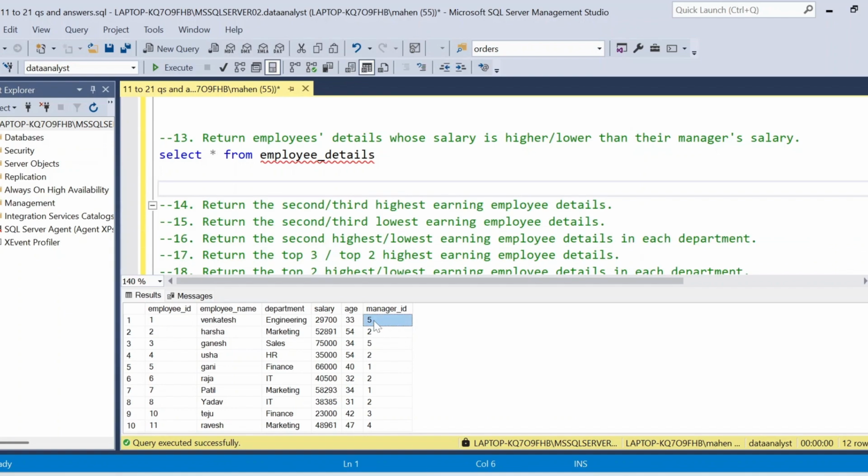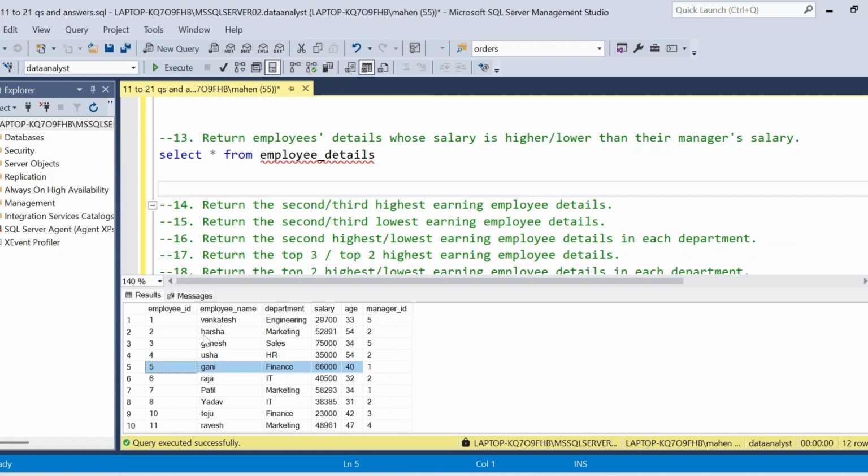If you retrieve this fifth employee, who is 5? This employee, right? These are the salaries of employees, and if I return the fifth employee's salary here, next one, this is the manager salary. So 66,000 is the manager salary. You have to get that salary here, and 29,000 is Venkatesh's salary. So for employee ID 1, employee ID 5 is the manager. So you need to return a few more data as per this particular response, right?